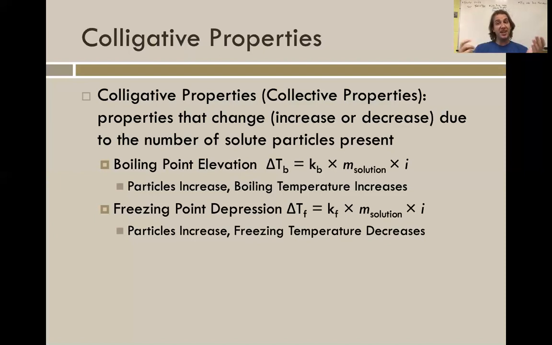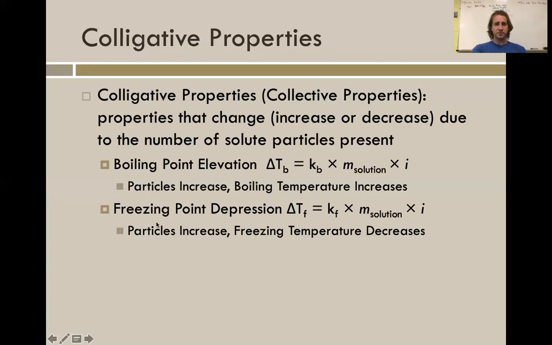And the reason for this, the best analogy I can give you, is we've increased the number of particles in the way. The water's trying to get together to freeze into that ice. Got to get those water molecules next to each other. But now we have other particles in the way. It makes it harder for this to happen. And again, that Kf is just a constant. Those will always be provided to you. You just need to know what to do with those values.